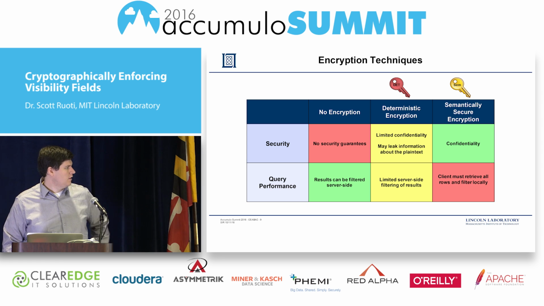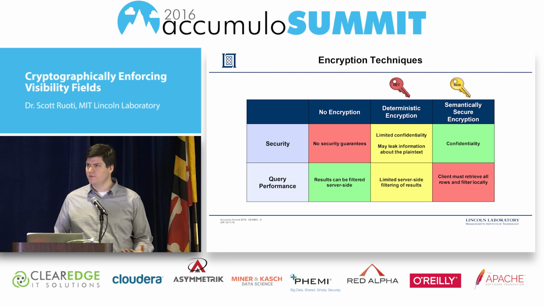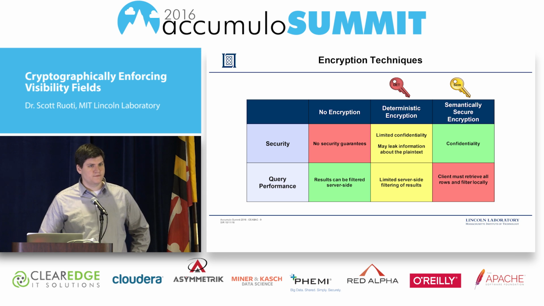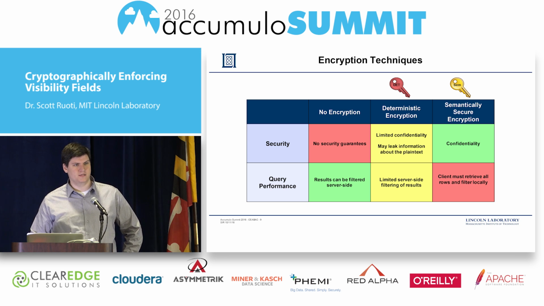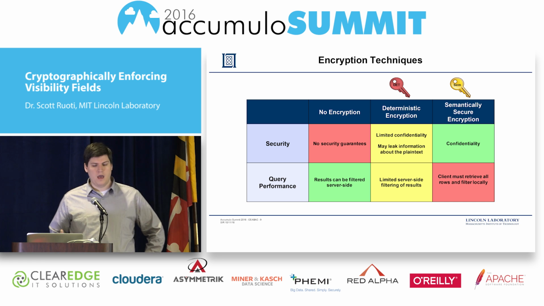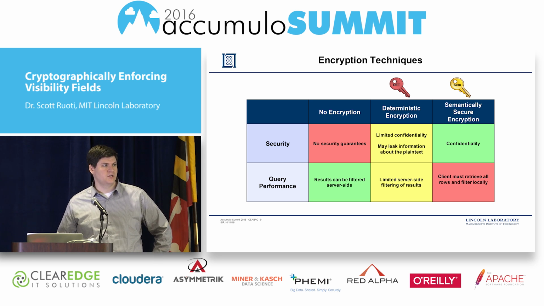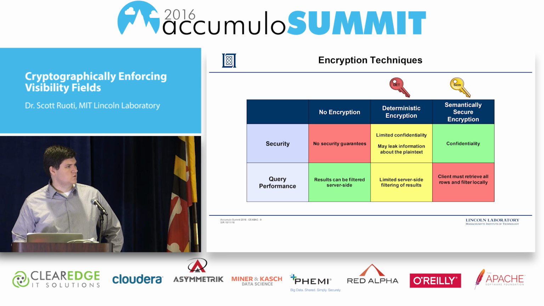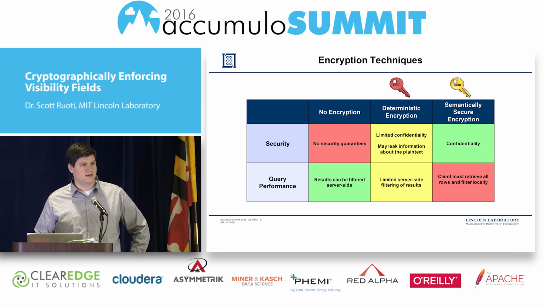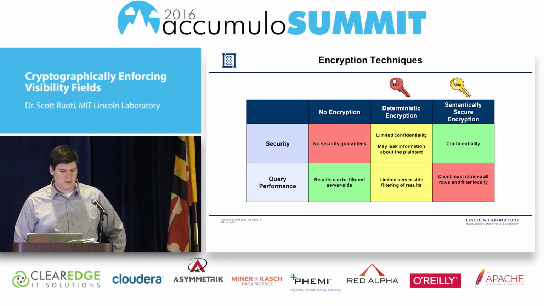We have a key and a value. The value is very likely to contain sensitive information if there's going to be any sensitive information at all. These are going to store things that are either personally identifying or maybe just mission critical, that you don't want a cloud administrator to learn about your data. The key, though, can also have a lot of important information stored in it. For example, the row and column might also store sensitive information. And maybe it's not as specific as the data that is stored in the value, but it could still reveal things about your organization or about the particular data that you don't want revealed to the administrator. And then with the key, obviously, we have the visibility field, which is traditionally used to control access.